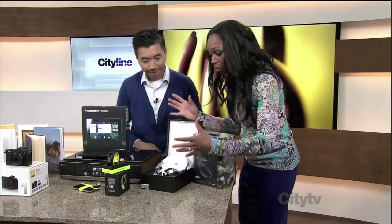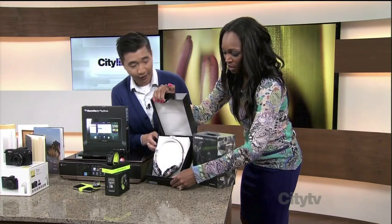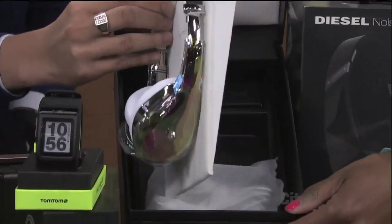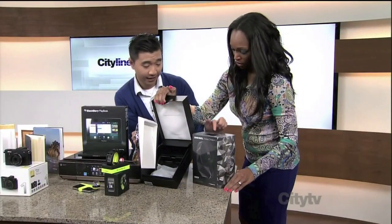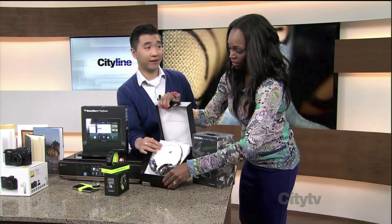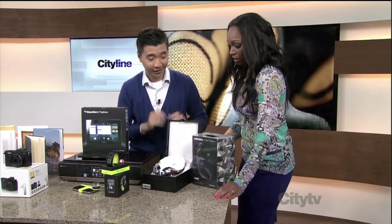Okay, now these I just think are so beautiful. These are from our friends at Best Buy, and they're headphones here by Monster. And there's so many different types. I mean, look at this. It's a beautiful headset here. They have ones for guys, one for girls. They're Diamond tier, Diesel headphones, Vector headphones, and they plug into any MP3 player, which is great for traveling if you're a student flying back and forth from home. So it's definitely great to have on hand.